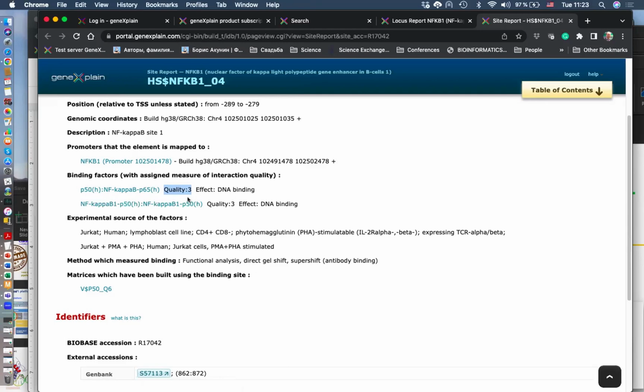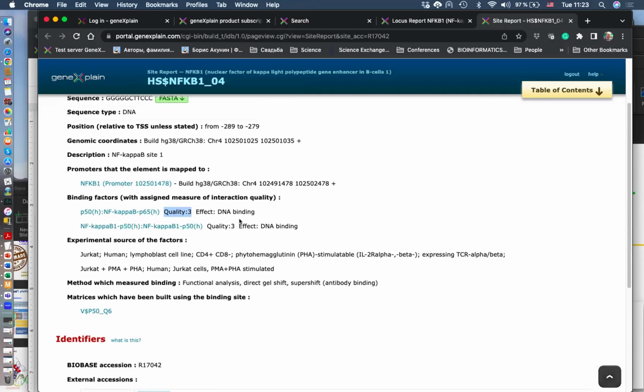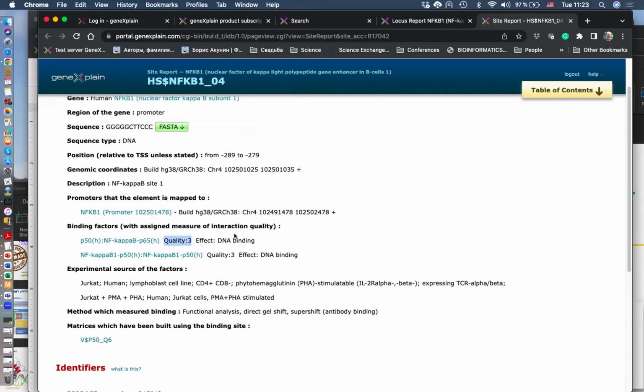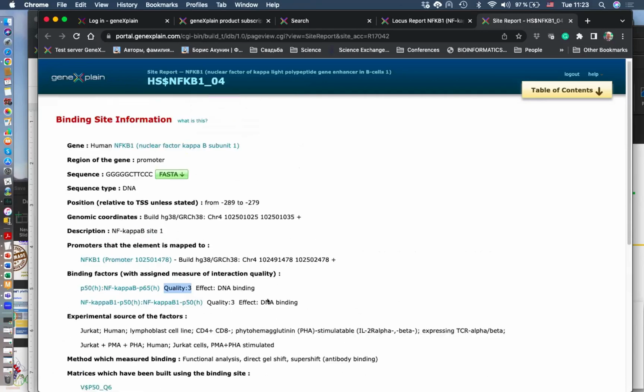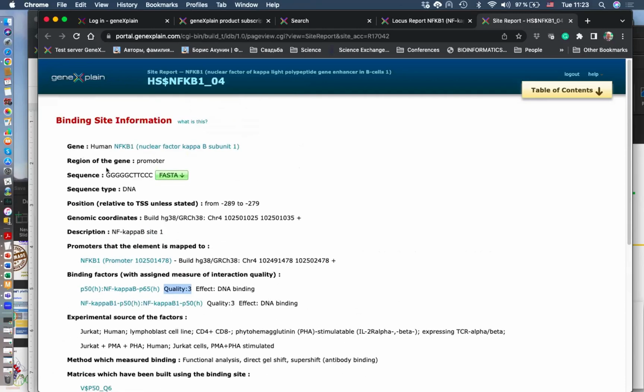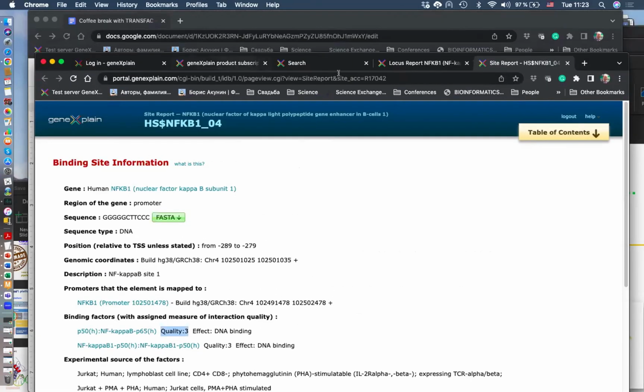Quality 1 is the best quality, which means the site is confirmed by various experiments, and it's also known that this binding site is functionally important. It's really driving the transcription regulation of that gene. And quality 5 is the worst one. And these are classical binding sites.